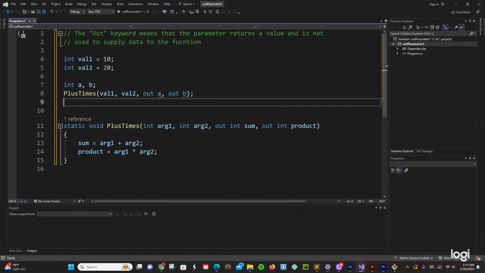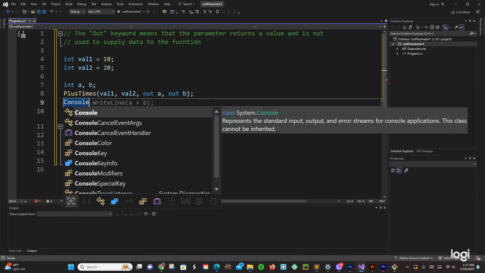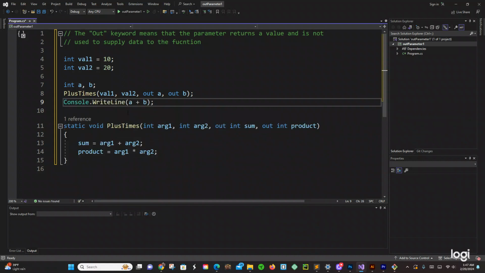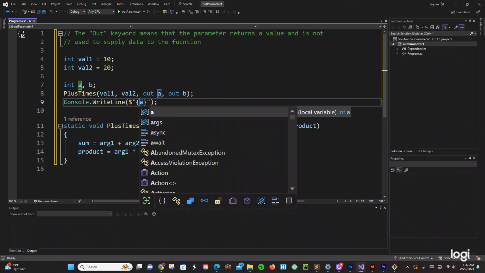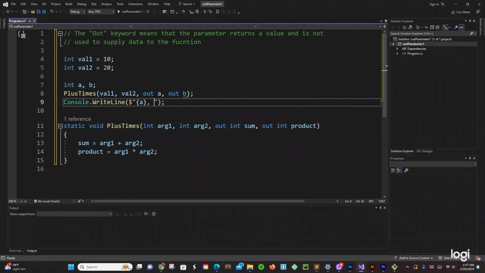So let's see what we got. So Console.WriteLine, and right here we're going to use string interpolation to get those values, and we're going to say a, and then we're going to say comma, and then b right here.